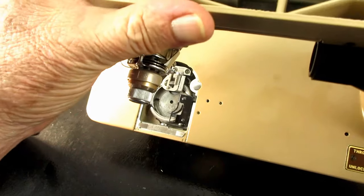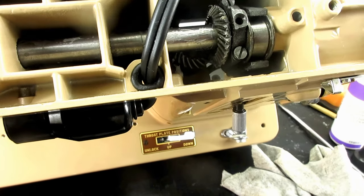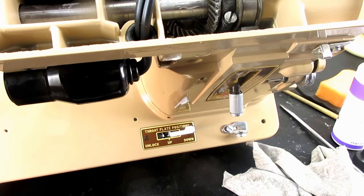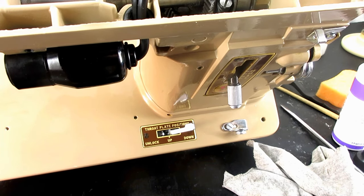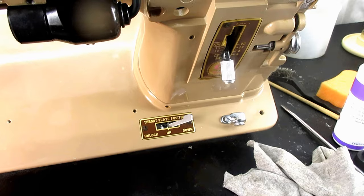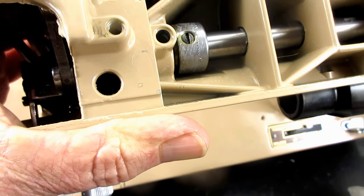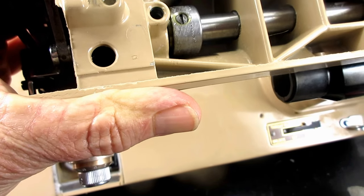Let's look up here at the top. See, where I had this filled up to the brim, now it's gone in there. Remember, I don't know, 40 drops, 50 drops. Let's see, 1, 2, 3, 4, 5, 6, 7, 8, 9, 10, 11, 12, 13, 14, 16, 17, 18, 19, 20. Now it's almost full. See? So if you look at the manual, normally you put a drop or two, but after you do this type of cleaning, man, you've got to fill that reservoir up with nice fresh oil. Okay? So let's go in here and see about this one.